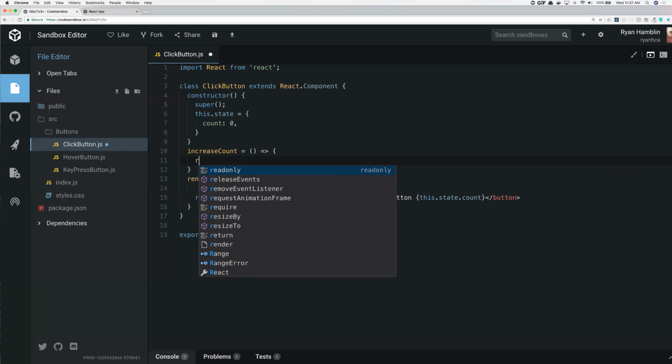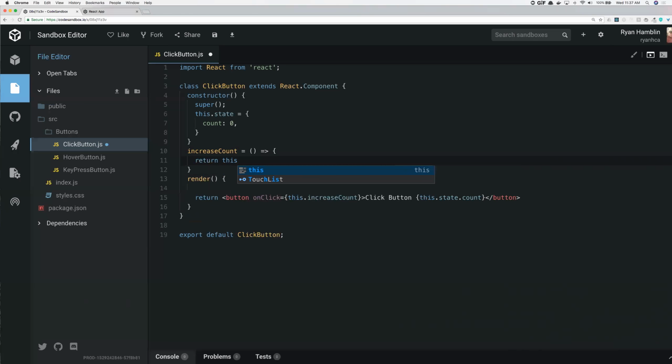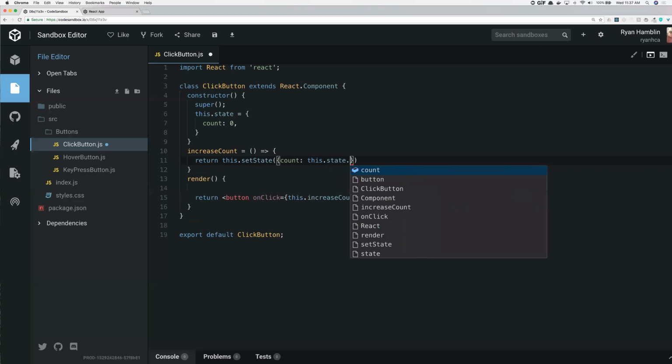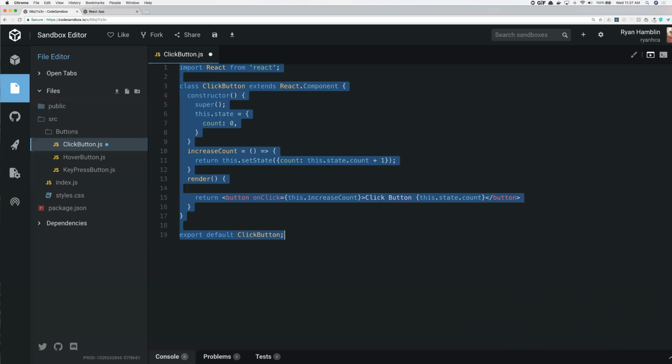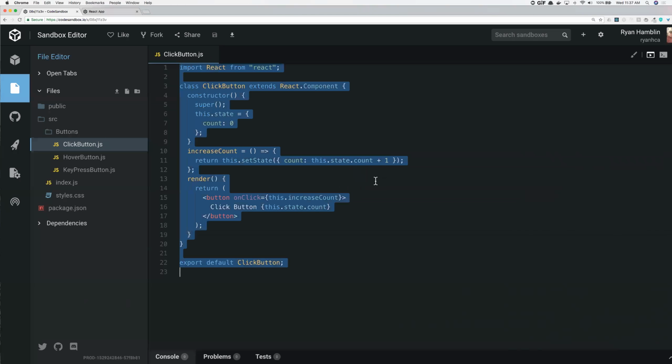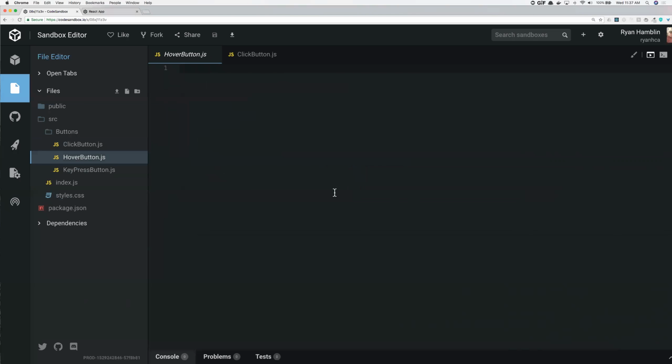And increase count is going to simply return this.state where count is going to equal this.state.count and just plus 1 for now. Okay, so not much going on here. Just a simple React class component.